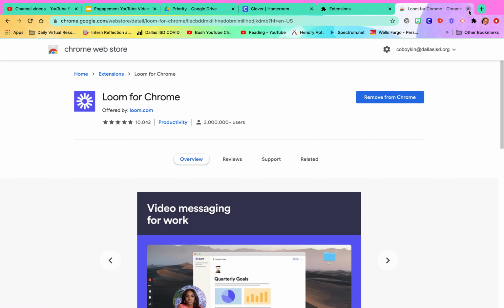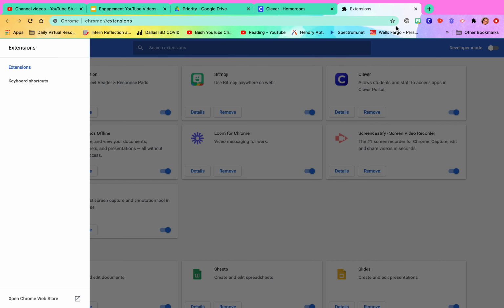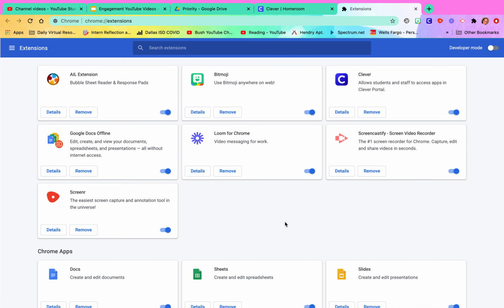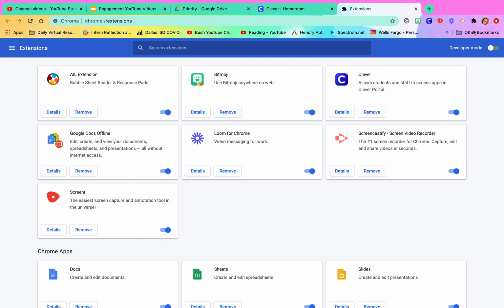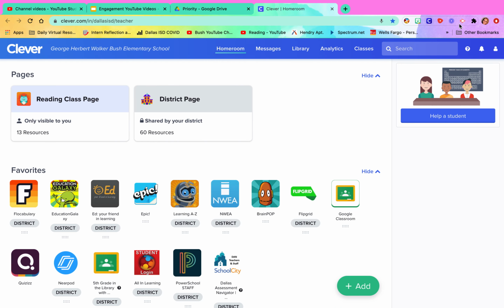So once I've actually added it to Chrome, I like to go right here back to this paintbrush and make sure that my blue pen is highlighted blue, because it shows up right here and I don't have to look for it, and that's just like an extra step that I just don't have to do anymore, which makes me very happy. So let's look at our Screencastify first.